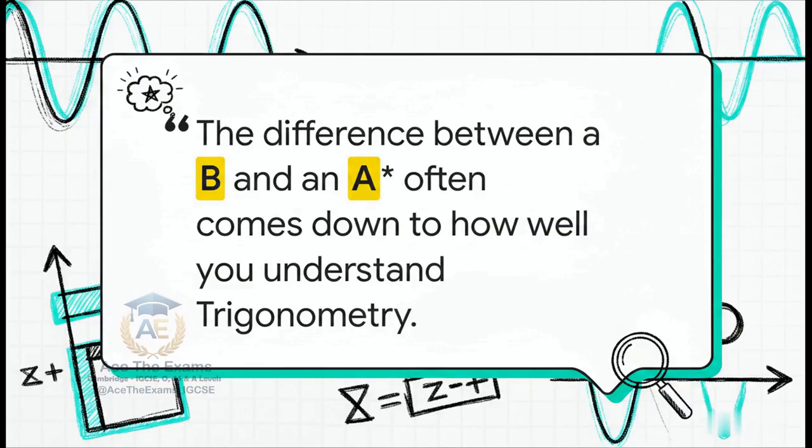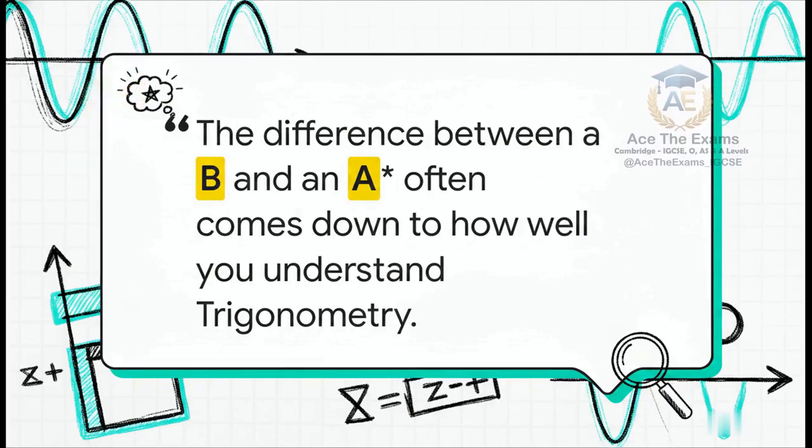They hit a ceiling. Top-tier candidates, the ones pulling the A stars, do something totally different. They demonstrate evaluative thinking. They use these exact identities to question assumptions, to execute systematic analysis with crystal clear working, and to forge causal relationships across entirely different areas of the syllabus. Today, our ultimate goal is translating those theoretical principles into an absolute maximum mark yield. We are going to turn your theoretical knowledge into a fully optimized exam strategy.